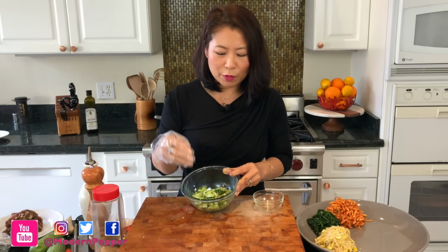So, have a taste. Mmm. Slightly salty, but yet it's super refreshing. And of course you could hear that it's very crunchy, even though we salted it and we squeezed out all the water. And then just the sesame oil that kind of perfumes the refreshing smell of cucumber. This is so good. Okay, let's put this aside.